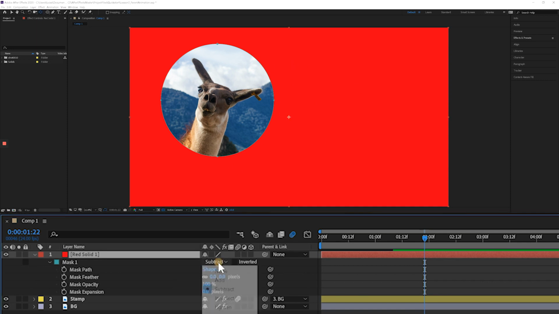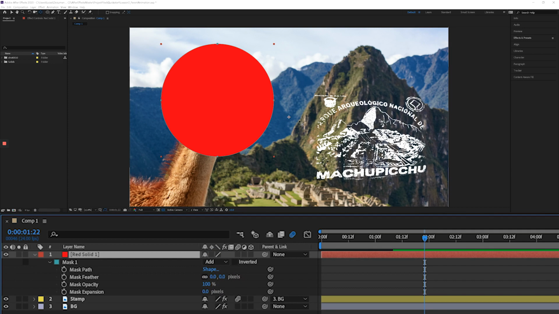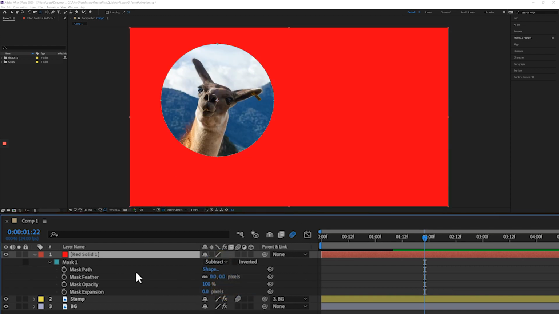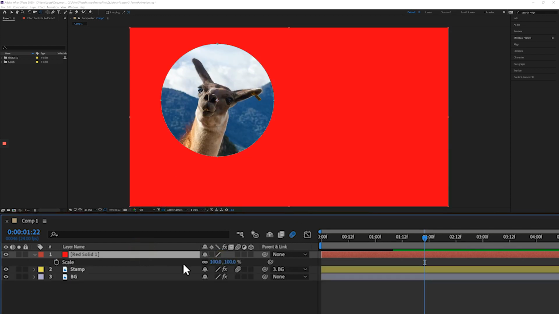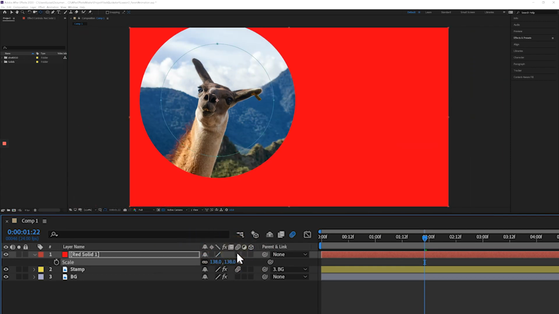So I want to make sure to center it with the add on. So now watch the anchor point jump to the center of our mask. All right. So that's one little trick to keep in mind. So now we can go back to subtract, and now if we go to S for scale, it will scale from that circle.